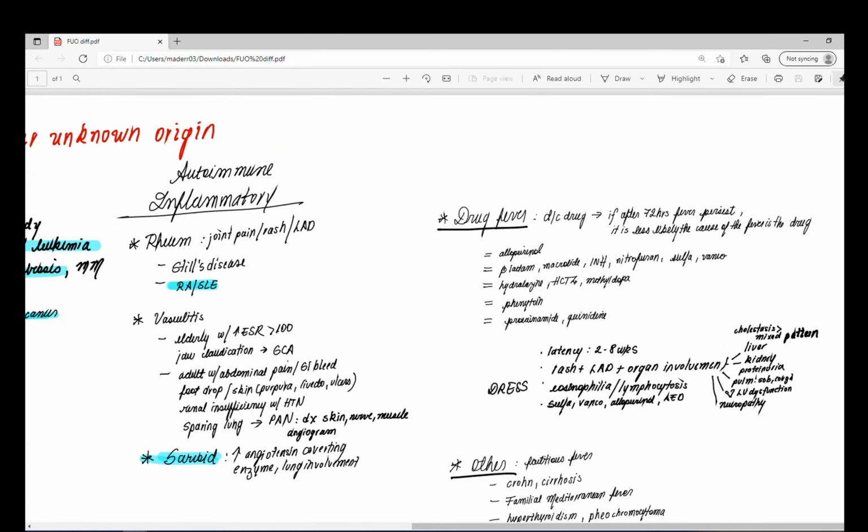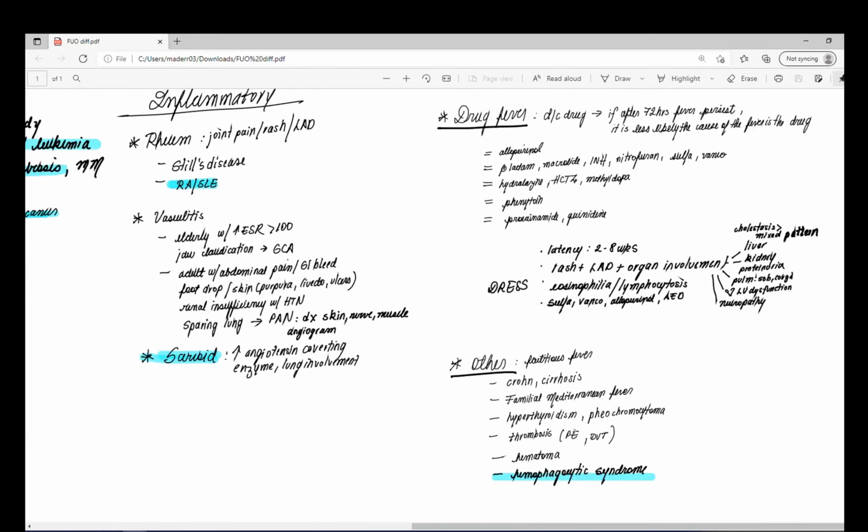And there's a special kind of case, DRESS syndrome. Usually the latency is about 2 to 8 weeks, that's the rule. It presents with lymphadenopathy and organ involvement, and the organ that is most likely involved is the liver. We didn't see that in this patient; he was coming with fever, some organ involvement, mild lymphadenopathy, no eosinophilia. So this is less likely.